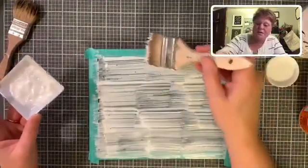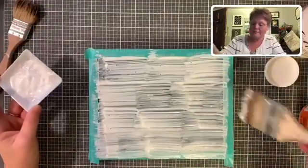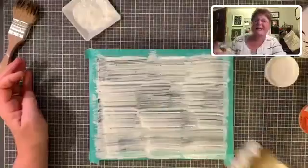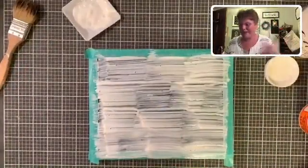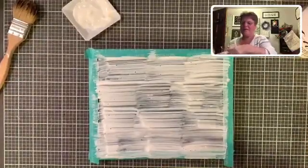So now I'm just going to make sure there weren't any spots that I missed. That looks pretty good. And that's it. That's our first layer. I know you're probably thinking, oh my God, Timmy, what a freaking mess. But it is not going to be a mess, I promise. It's going to be really interesting.